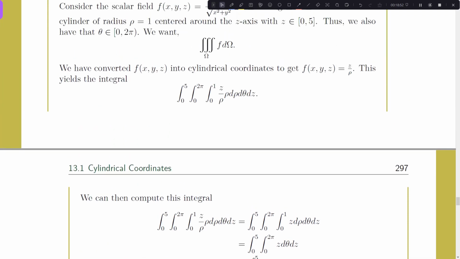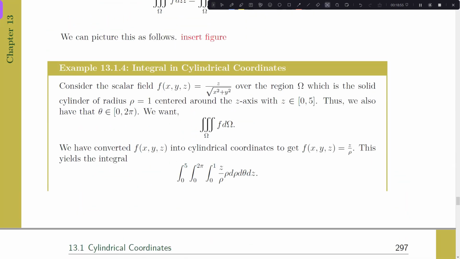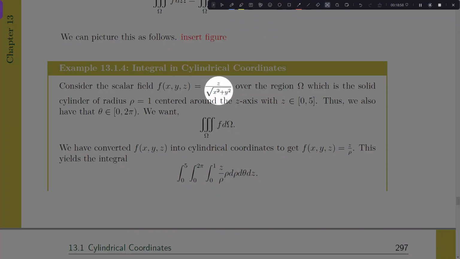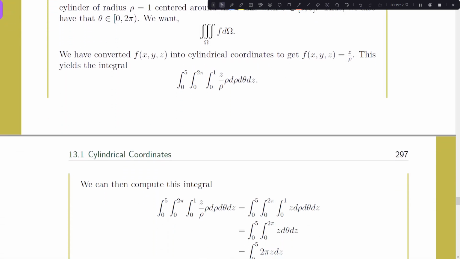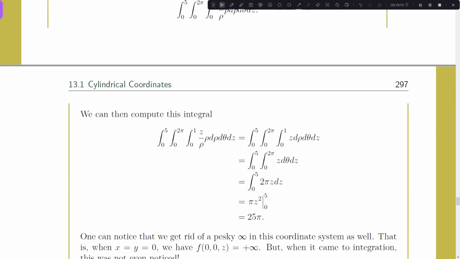So there you go. Basically this integral, we wouldn't have wanted to calculate this in Cartesian coordinates. Once again, it comes down to a trig substitution if you were actually going to calculate the x and y integrals here. And you notice by switching to cylindrical coordinates, our integral was very easy. So that's the beauty of integrals in cylindrical coordinates.